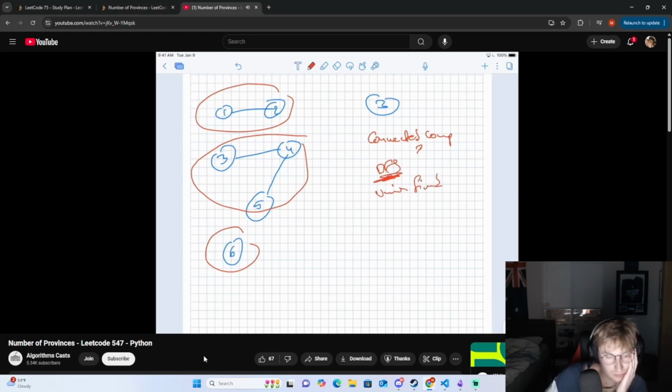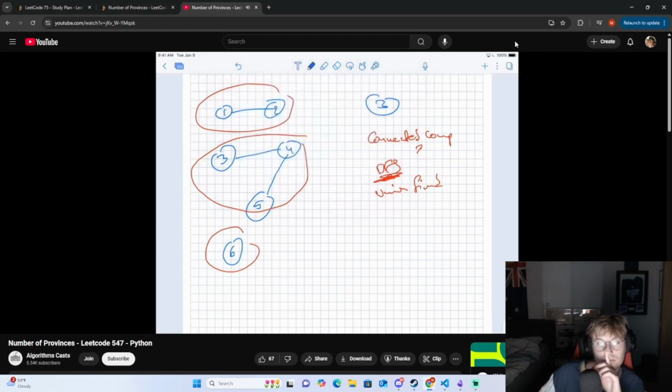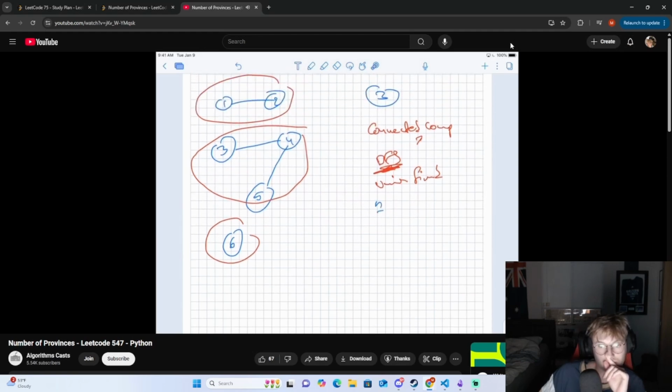And the way you do DFS to get the connected component is just like, you start from, we know the number of nodes, so let's say n. We'll just go through each node, okay, and see if we haven't visited yet. So we'll keep track of a visited set. If we haven't visited a node yet, then we'll start a traversal from that node, and we'll keep going until we reach all the connected nodes to it.